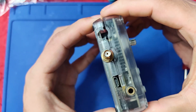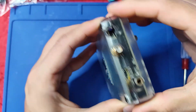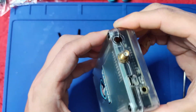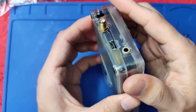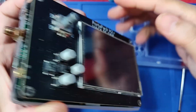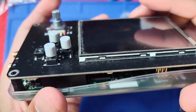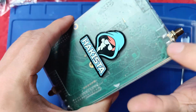So the screws are out. When you are removing it, as you can see, the headphone jack is blocking the way for you to remove it. What you'll need to do is put it here and push it forward in order to remove it. So this is the actual Portapack, and it is being connected to the actual HackRF. So the next thing we're gonna remove is the backside cover.